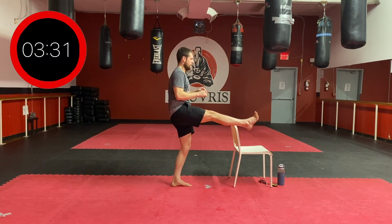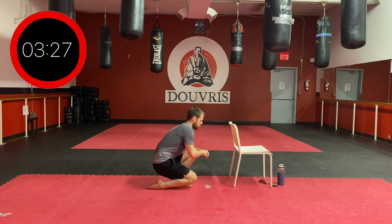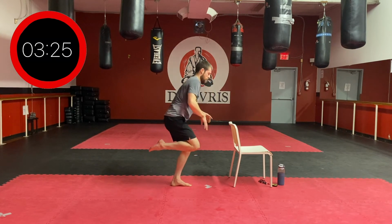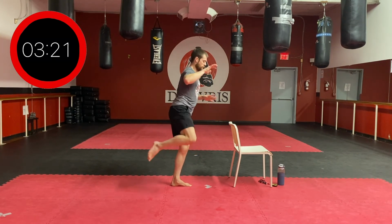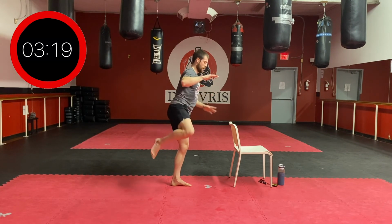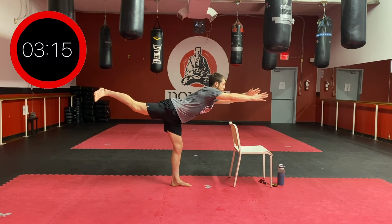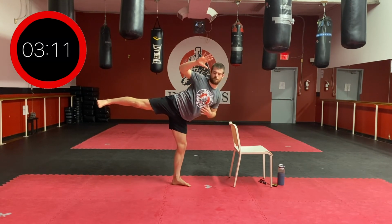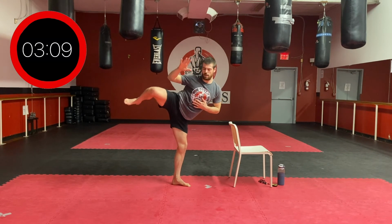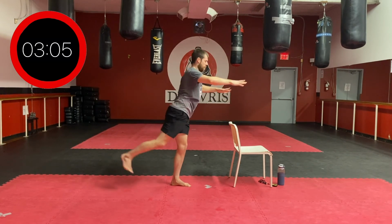Save it, and back, good. Down, slow, touch, up, tuck that foot up tight, knee to the side, one, two, three, four, and forward reach. Breathe in. Find your balance. Grab the chair. Turn over. Let it go if you can. Crunch and reach and turn and pull it back through.